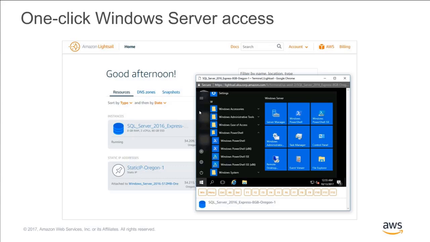We were extremely excited about being able to make it easy for you to access your Windows server with really no friction. If you want to, you're also able to change your password. We won't store it for you in that case, it's yours. So you'll just need to log in each time to your Windows server using your administrative name and password.